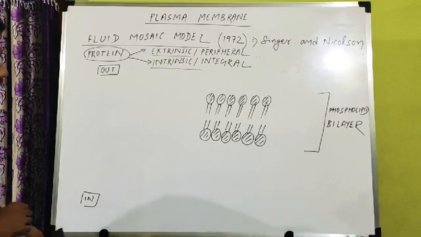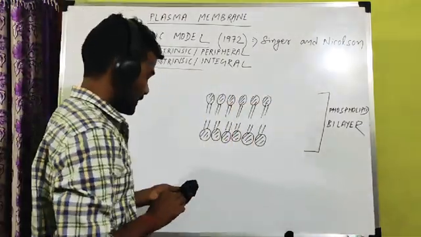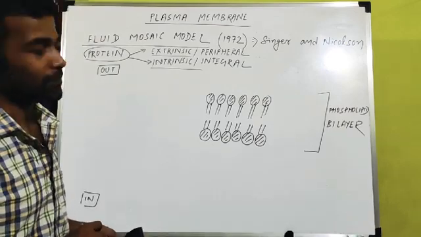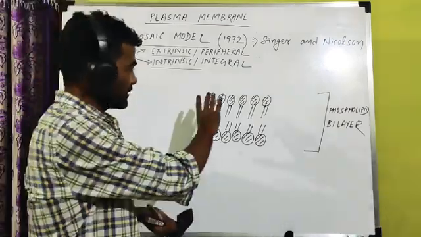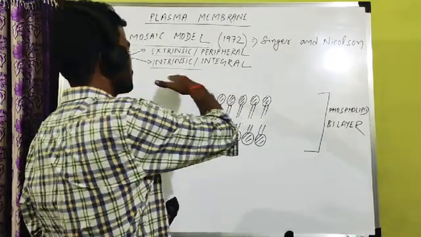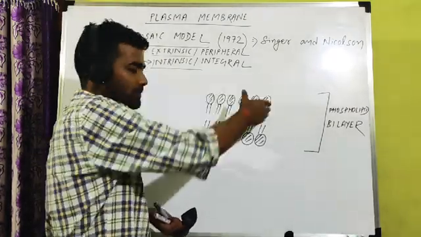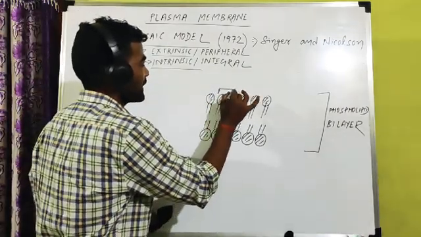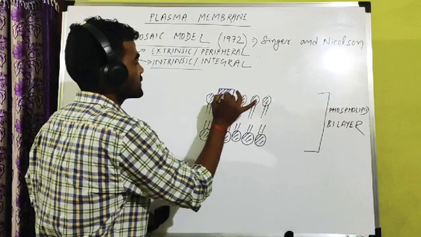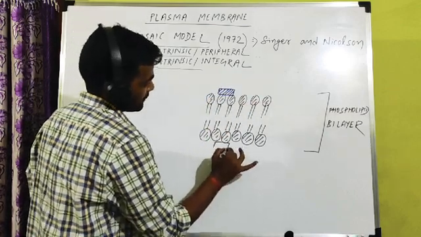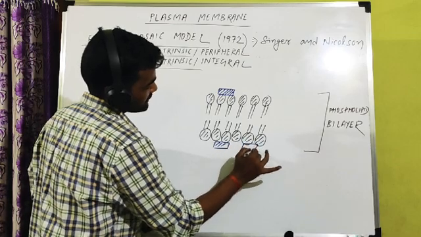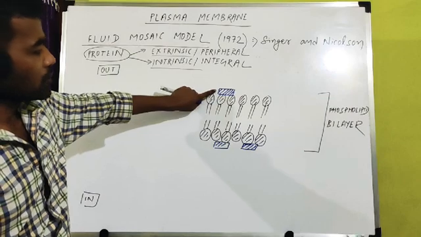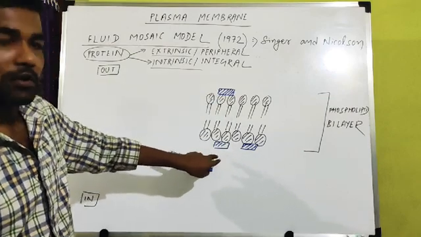It is observed, this is the phospholipid bilayer. In this bilayer, some proteins are present on the surface. Two surfaces are there. You can see here, this is the outer surface. I have shown the outer surface of the plasma membrane. This is the inner surface. What happens? Sometimes protein gets attached to the outer surface. This is the protein. And sometimes the proteins are attached to the inner surface. You can see in this diagram, three proteins I have shown. One protein on the outer surface and two proteins on the inner surface.